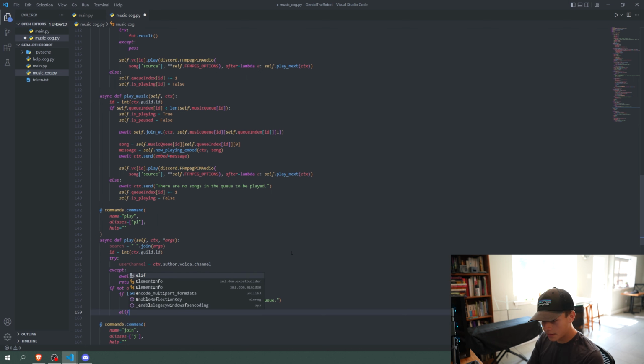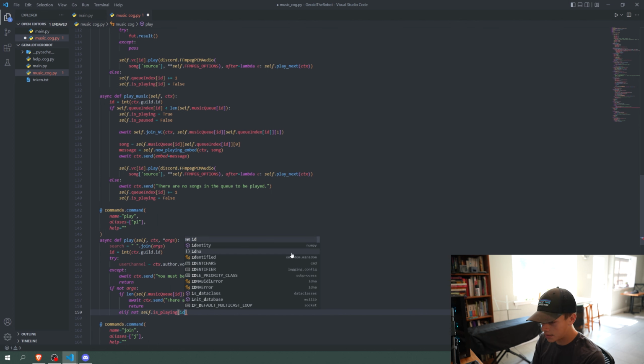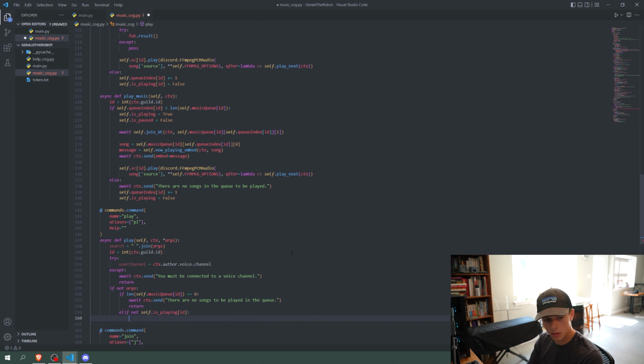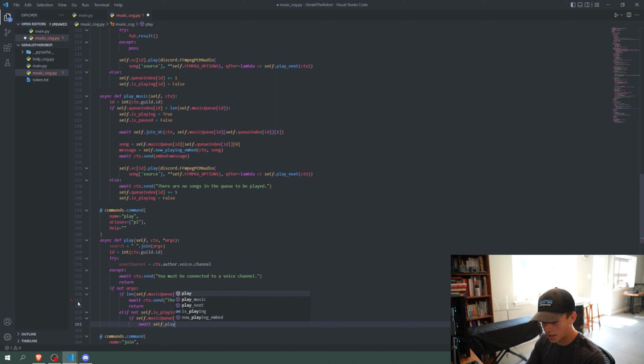Then we're also going to say elif not self.isPlaying at ID. So if we're not playing at the moment, then we are going to do another if statement, self.musicQueue at the ID equals none, or self.vc at ID equals none. So basically, if the music queue is nothing, or if the VC is nothing, then we're going to await self.playMusic, and we're going to pass in ctx.